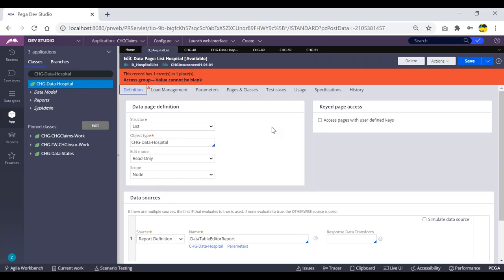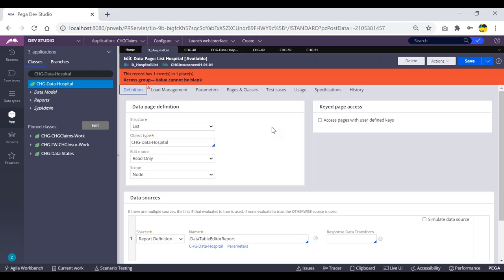Now, if I still run a new work object ID, I'll be seeing the old data. Why? Because the data page is already existing and it will be there for 24 hours. So if I'm trying to create n number of work object IDs within these 24 hours, the data page will already be there in the clipboard, and it will not be hitting the database again and again. So in turn, it will not be getting the fresh data.